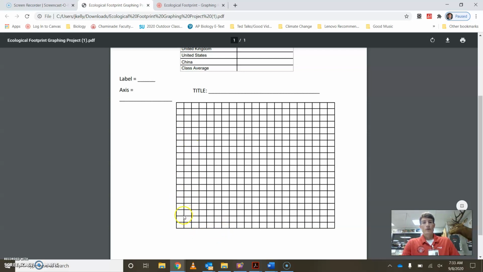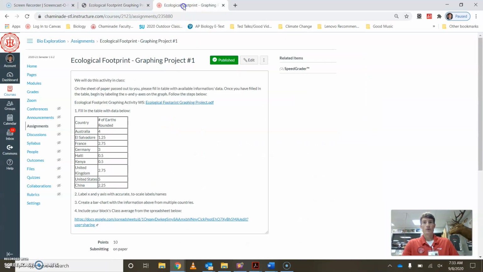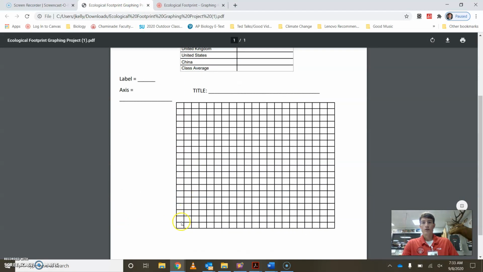Then what you're going to do is come up with a scale for each of these boxes. If you look back at your information in this chart, looks like we go from about half of a footprint all the way up to 5. So you need to come up with a scale by counting the number of boxes here. And as you count these number of boxes, how much does each box represent?